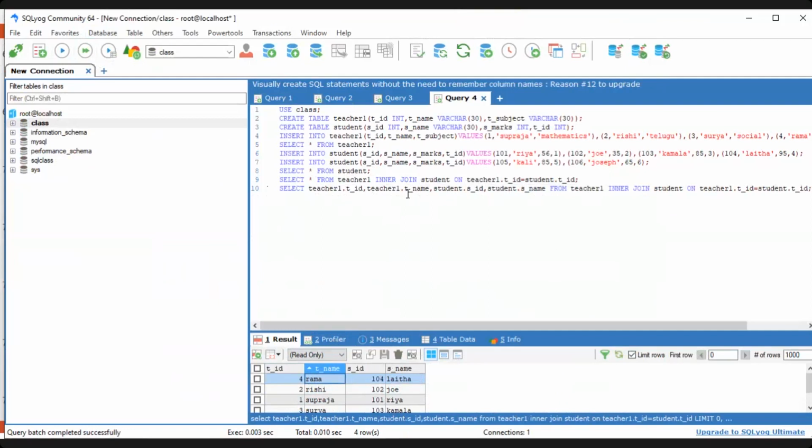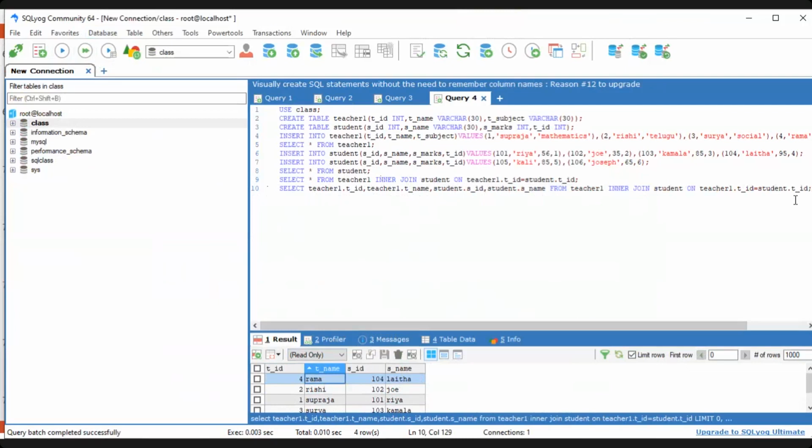So whatever you have selected in the query, it has displayed only those values. So if you want to return all the columns from the tables, you need to use star, select star from teacher 1. So in this way, you have to use the inner join.